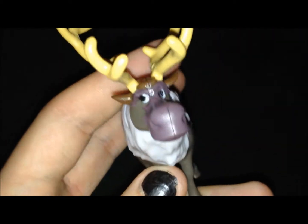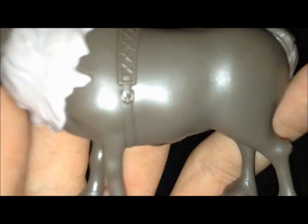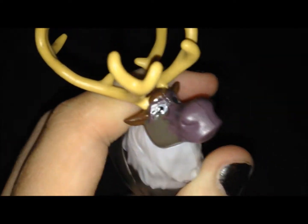So next we have Sven. He's my least favorite from the pack, mostly because he is not in scale with the other figures — they didn't do the best job on him. He's a lot smaller and he is hollow. The detailing and sculpting was pretty good, but the painting and filling — I wish it felt like more of a solid figure. Maybe they've come out with another Sven figure, like with a sleigh or something, that's a bit bigger and more relative to the other figures.